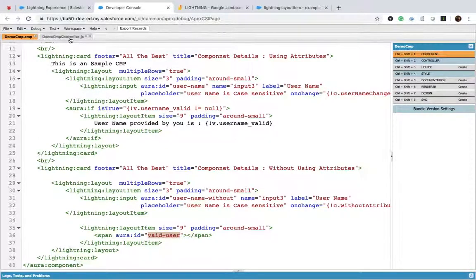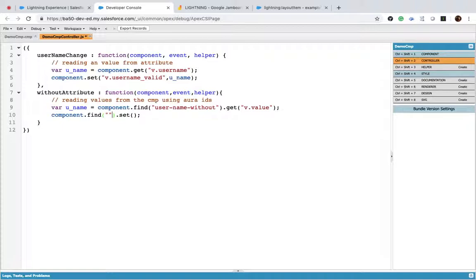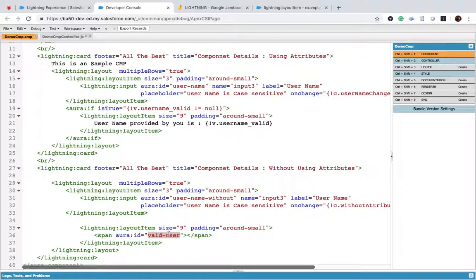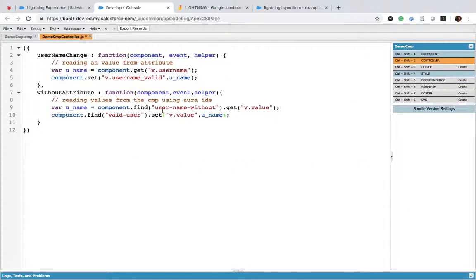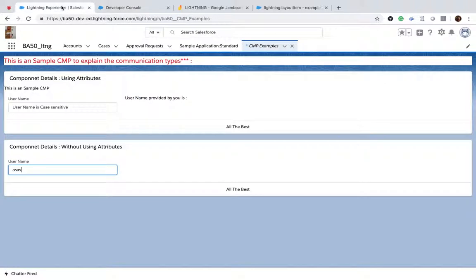Now here you will have some surprise. v dot value colon uname. Can I use v dot value? Because there is no value for a span element, right?